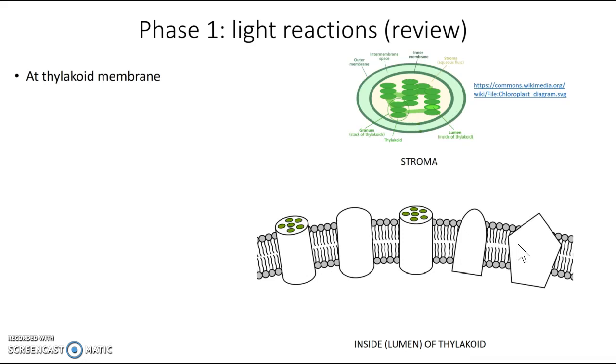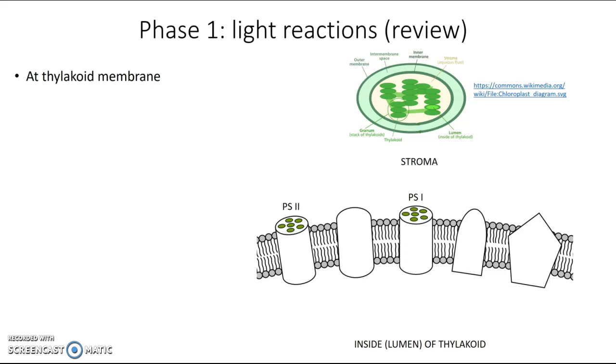There are several transmembrane molecules involved, and some of the most important ones for photosynthesis are these clusters of pigment molecules. You can see here these are green. These are clusters of chlorophyll molecules known as photosystems. The first one in the chain is photosystem 2, and over here we've got another one, which is photosystem 1. The naming is unfortunate. It has to do with which one was discovered first.